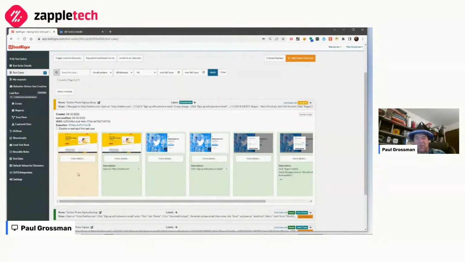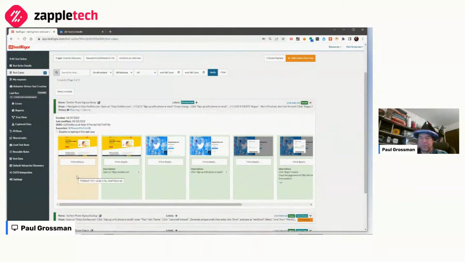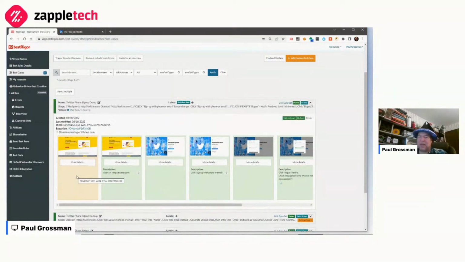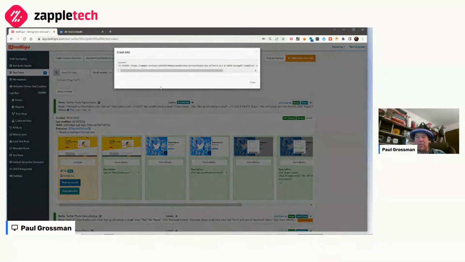You may have noticed my first item over here is pink. It's not a fail. It's not a pass. It's saying there's something going on here that we're a little concerned about. So it's detected an error, but it's not an error that I was looking for. It actually is looking behind the scenes. This may be a little bit hard to see, but it says here, uncaught type error, symbol iterator is not a function. So what this means is that there is an error on the backside.